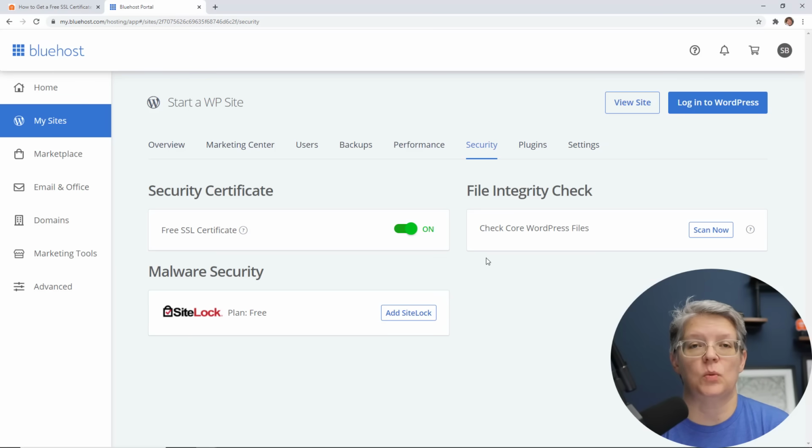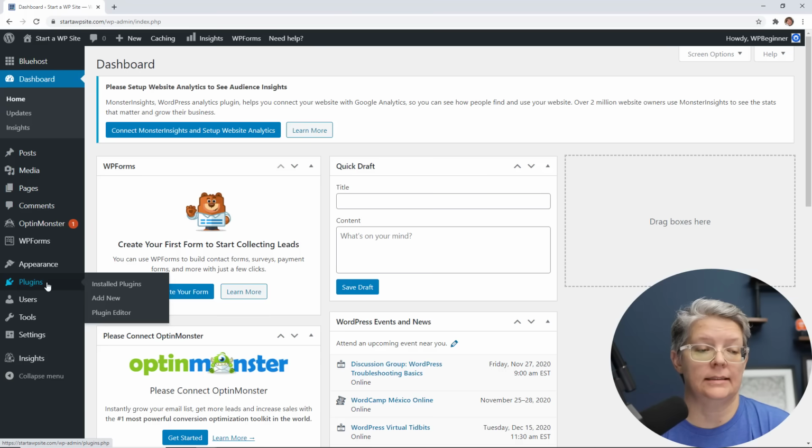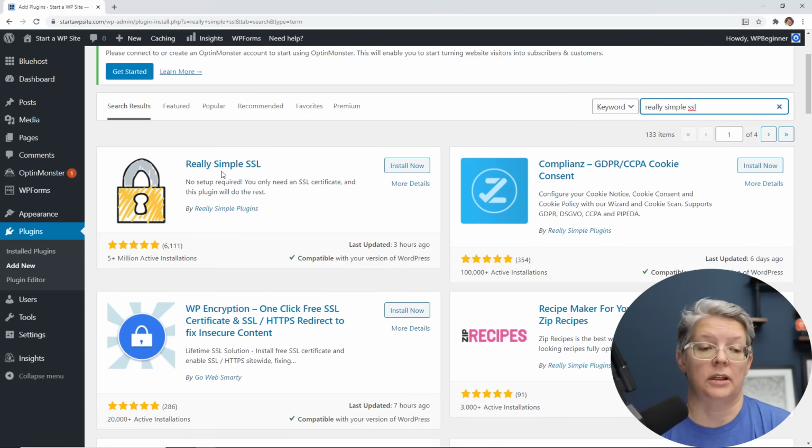Now that we have this, we have to do one more thing on the WordPress website to make sure that it's using the HTTPS part of your website instead of the HTTP. Now we want to head over to our WordPress dashboard so we can install a plugin that will help keep everything good to go on the certificate. So let's go to Plugins, Add New. And from here, we're looking for Really Simple SSL. This is the plugin that we want. So let's go ahead and install it. Go ahead and stick around to activate the plugin as well.